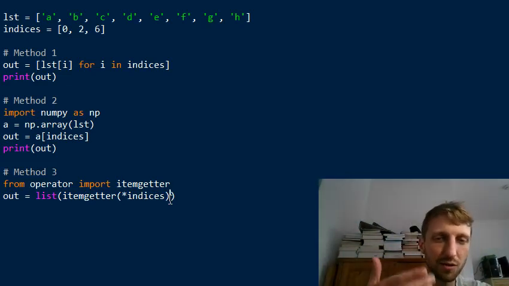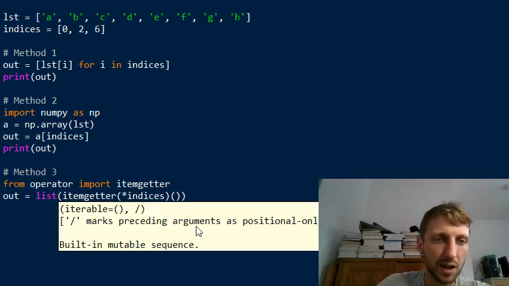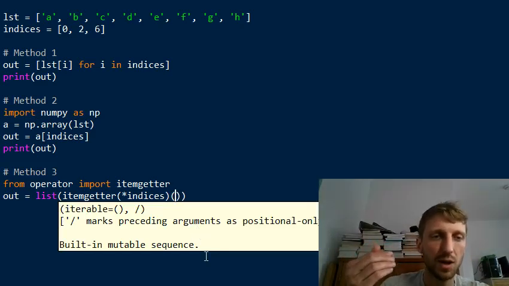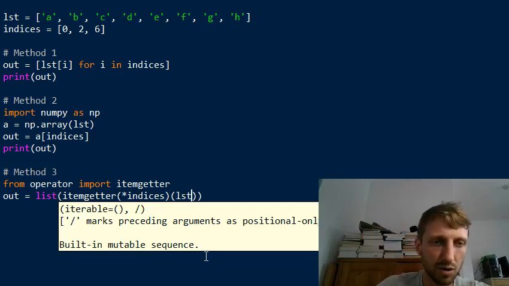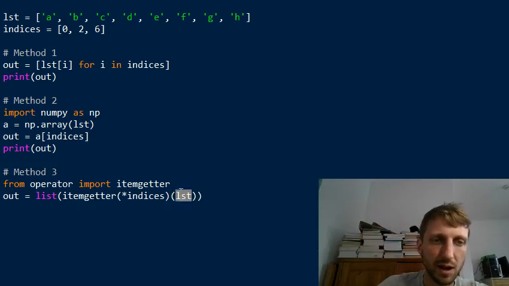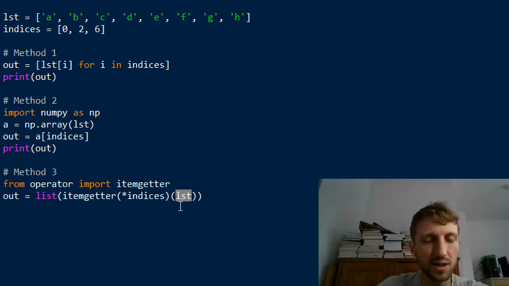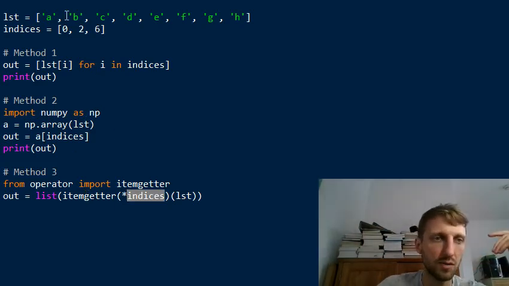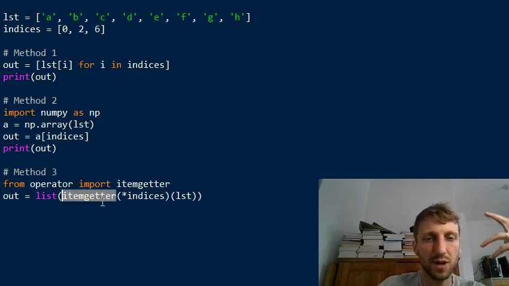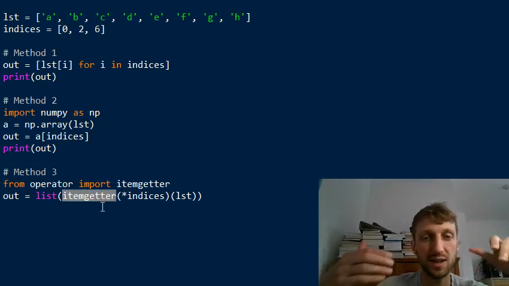And this function object, of course, you can call it. So you can again use this opening and closing parentheses notation and pass the argument of this new function. And what does this function do? It takes an iterable as input, for example, our list, and returns the elements that are at the positions you passed here when creating the function. So in here we passed 3 positions like 0, 2, and 6. You pass them into the itemgetter function.